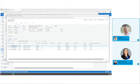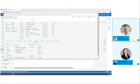I have it going to an accrual account. I know the accountants out there probably say that's wrong, but that's just the account that popped up when I set up my payment method. Normally, it would probably go to an expense account. Then when you bring in your fees at the end of the month from your credit card processing, these offset each other, and hopefully you break even, right? That's the goal, to try to offset those fees, and you don't have to. So again, I have it going to an accrual account. Probably should be an expense account, but it's a quick look at some of our features.